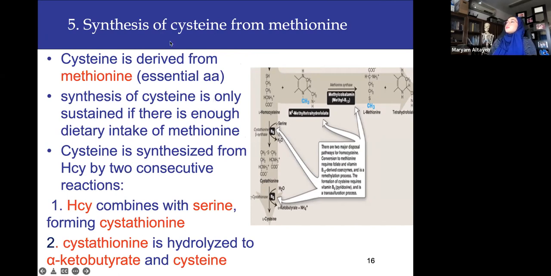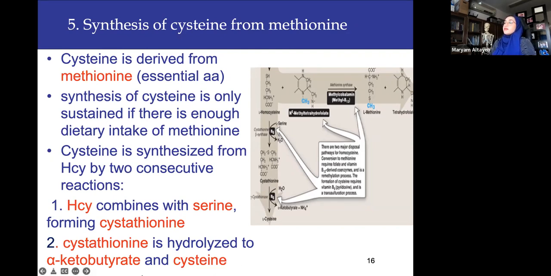Okay. So remember we said the mnemonic for our essential amino acids, private Tim Hall, and the M in Tim is methionine. So methionine is one of our essential amino acids, okay? And so why do we need methionine and why is it important? Well, it can form cysteine, okay? And cysteine can then be used to form homocysteine and other molecules, and those are going to require specific vitamins. And again, I'll explain this in detail later on, okay? But you can only create cysteine if you're taking enough methionine in your diet. If you're not adequately taking in your amino acids, then this process cannot happen, okay?